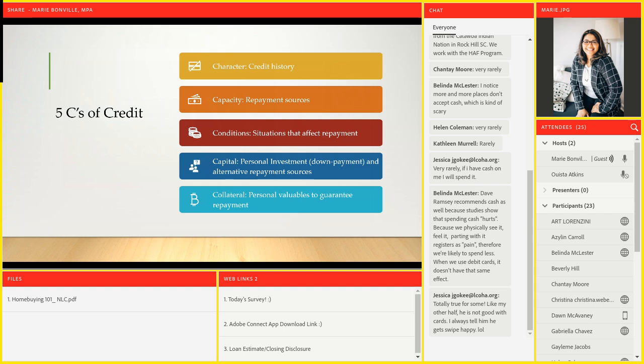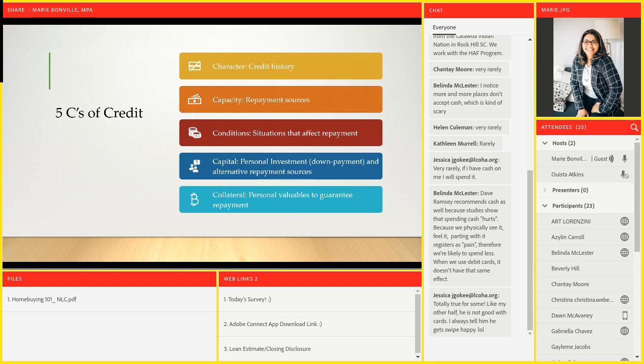Conditions that affect your repayment. You want to make sure that you're able to prove, for example, a lot of times within a divorce situation, you'll have folks that weren't aware that they had credit cards, right? Their spouse opened something up in their name and they weren't familiar with it, or they thought she was paying it, he thought he was paying it, and so on. So it's really important that the conditions that affect repayment, like paying your bills on time, like making sure you're gainfully employed, that you have these things to be able to show the ability to repay.